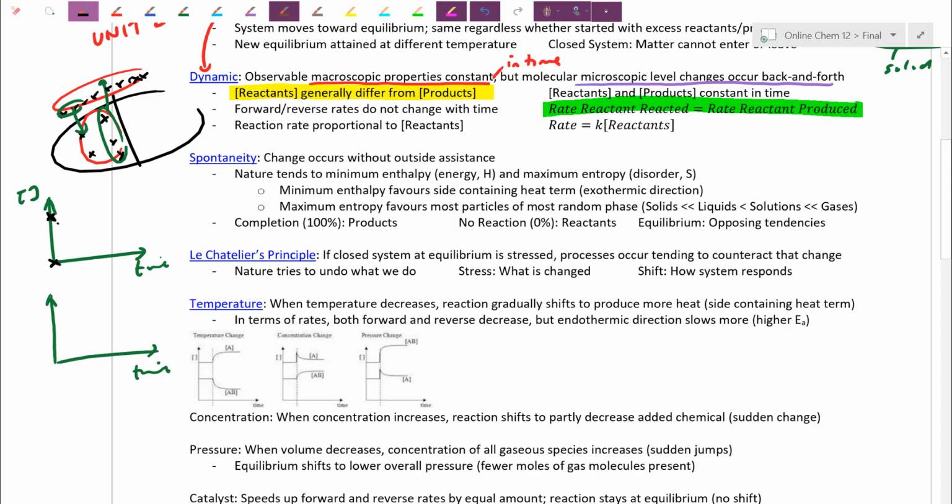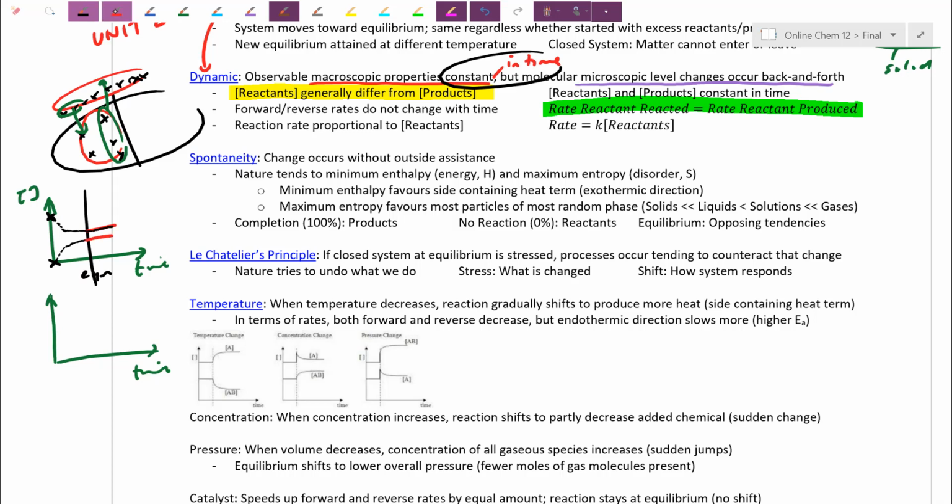The bench is going to lose people. The players on the ice are going to increase. Once these concentrations are equal in time, notice that they don't have to equal each other. Once the concentrations are sort of fixed, they might still be doing these line changes here, but as long as the line changes occur at the same rate, when these concentrations are constant in time, like we had mentioned here, we have hit an equilibrium.